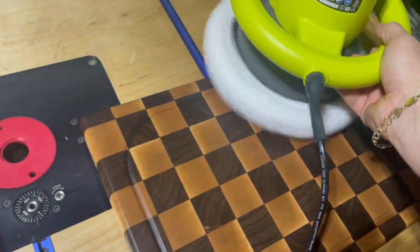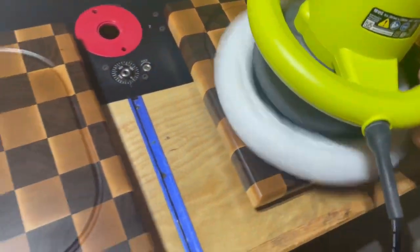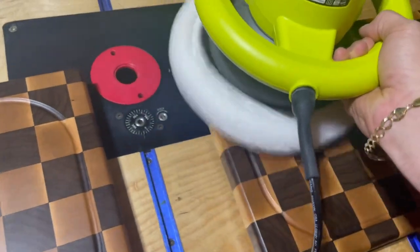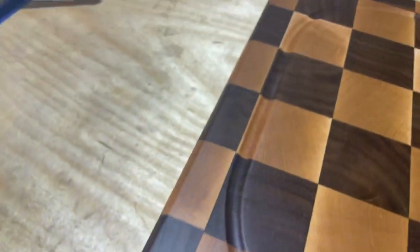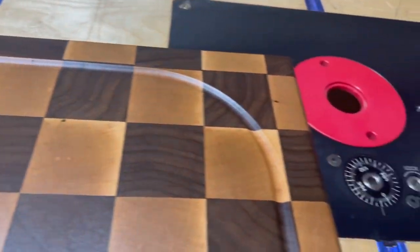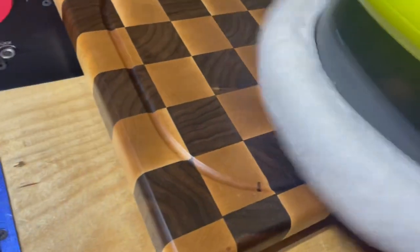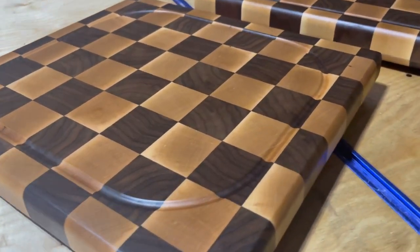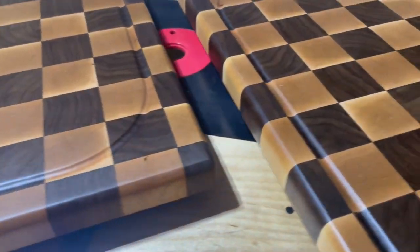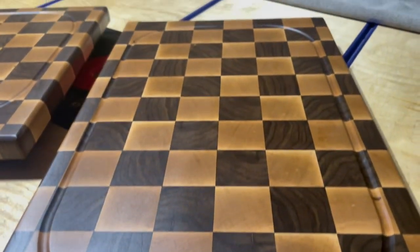Once all the mineral oil was done after 24 hours, we dried it off. I put my wax on there, mineral oil and beeswax mixture. It's a wood conditioner. Lather on there, let it sit there for about 20 minutes, and then use the orbital buffer. Gives it a nice, even, smooth sheen. Helps repel against moisture also. All right, we got them all done. Coming out real nice. Got a nice little sheen to them.